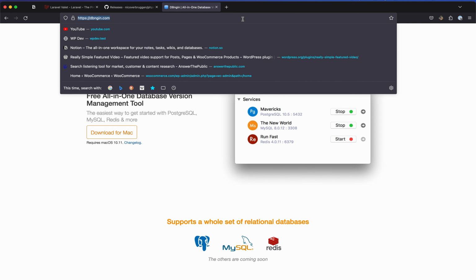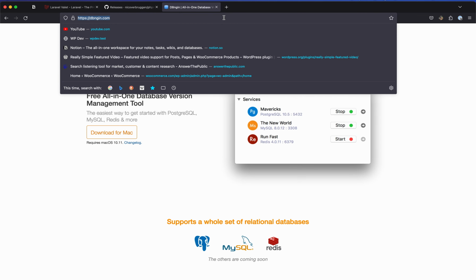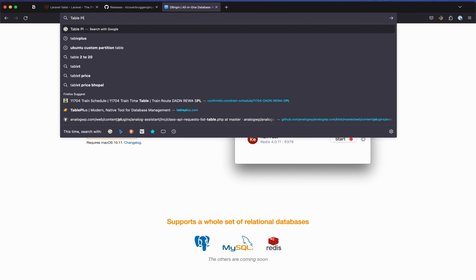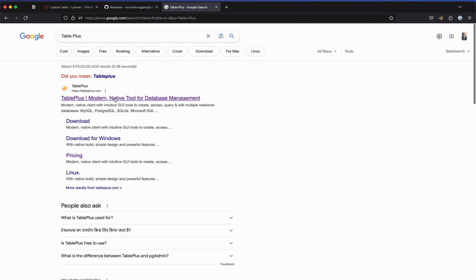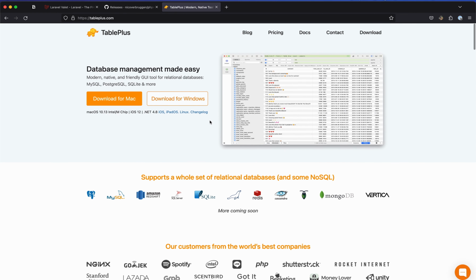And another tool I use to interact with the DB is a GUI tool called TablePlus, and I'm going to show you how that works. TablePlus again is a free tool, but this is also available for other operating systems such as Windows. And this is also available, for some reason, on iOS and iPadOS. But anyway, the point is it's a very intuitive graphical interface for database management. I'm just going to open TablePlus for you.